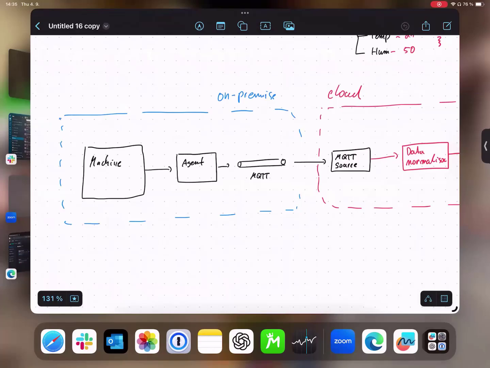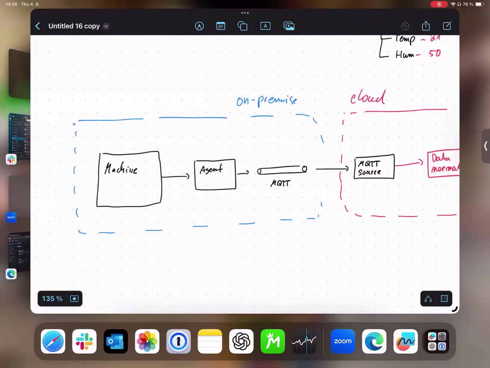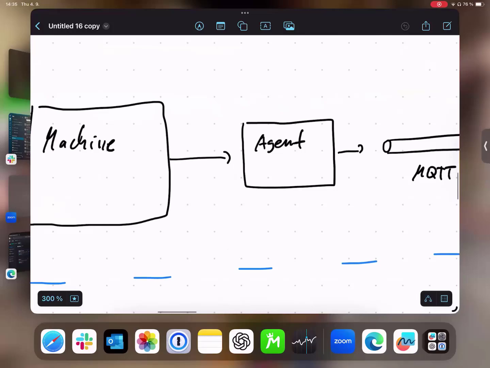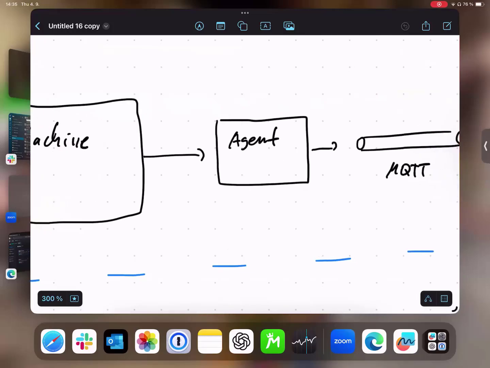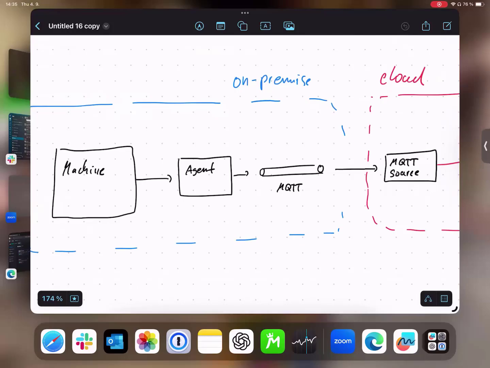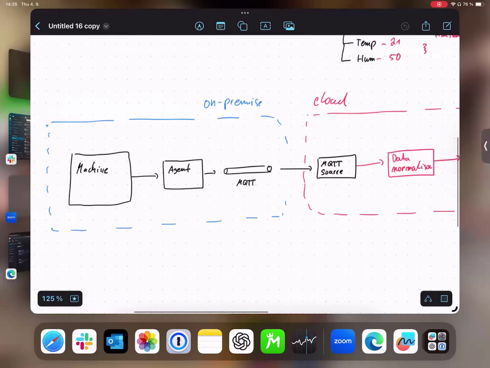So if you remember, this is our architecture from the previous episodes where we had a couple of things. Well, first of all, we had the machine in a test rig room, some agent computer connected to that machine where we can run either something like LabView or a custom proprietary software listening to sensors on the machine and publishing data into MQTT, an HTTP gateway. It depends on the customer.